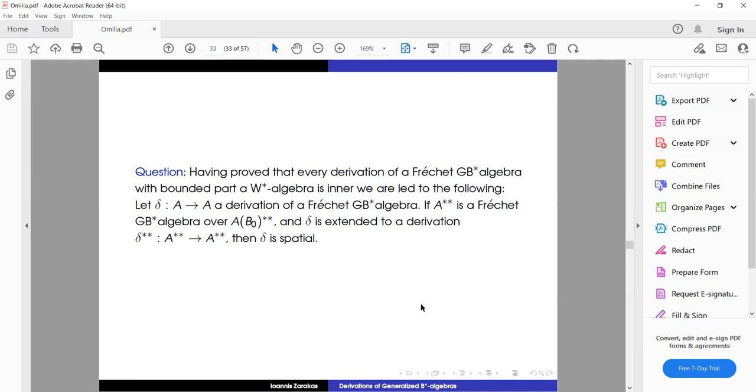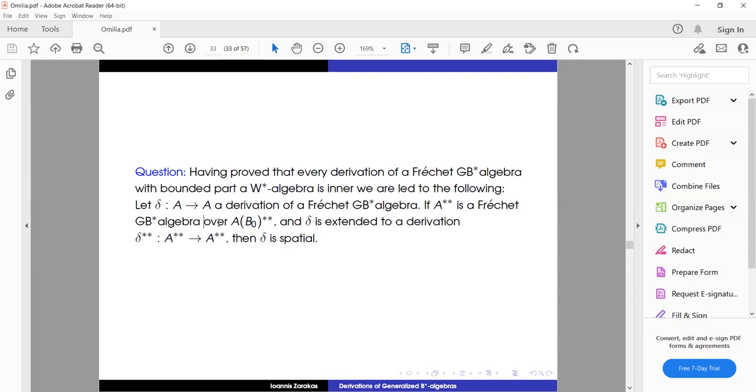Okay, thank you. So next, I'm just going to go through another question that we had. As we looked at in the beginning of our talk, if you are in a C*-algebra alpha and you have a derivation, then this derivation is partial in the sense that you go to the biduals, to the von Neumann algebra, and there you have innerness of the derivation. So your initial derivation on the C*-algebra is partial. Our question was, is something of this kind feasible in the setting of GB*-algebras?